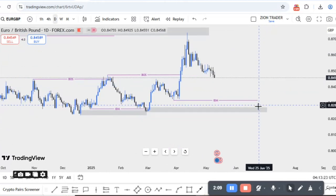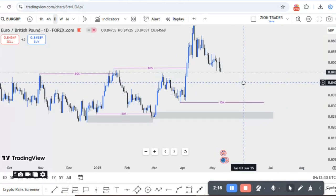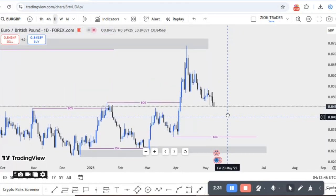And also, if you look at the fundamental factors behind it, institutions currently are increasingly considering reallocating investment from US assets to European asset, right, because of the concerns over the US economic stability. Now, if this happens, it's going to support the euro currency, right? So that's it. That's for the long term.